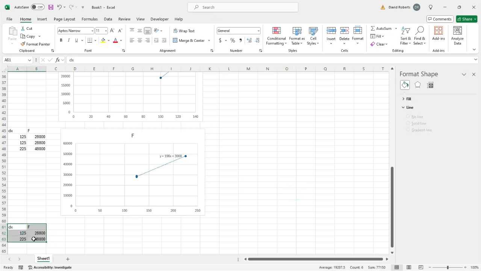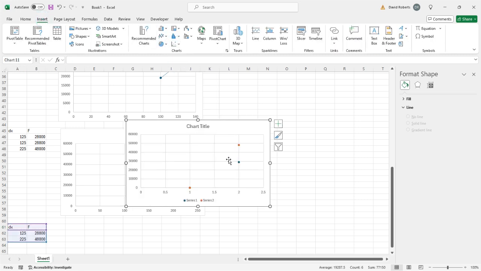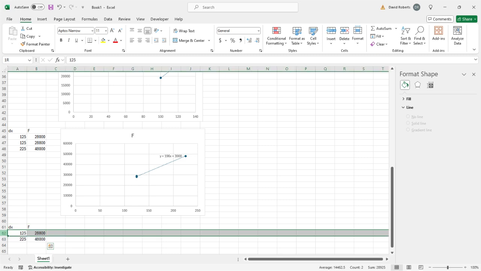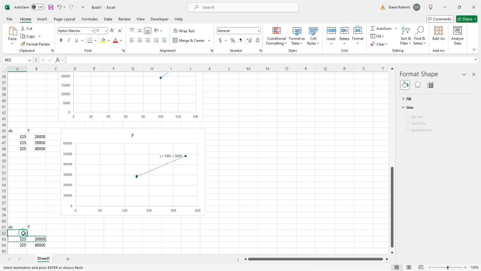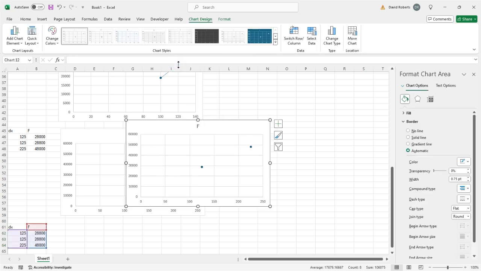Now I want to show you just in Excel. If I just wanted to plot those 2 points, I don't know why it doesn't do this, but if I just go to the scatter chart, it just messes it all up. So let's get rid of that. I'm just going to insert a new cell, and I just copy this first value. And if I do that, then everything's good. I can go to insert scatter chart, and I can just make a scatter plot of 2 points, and now it's perfect.